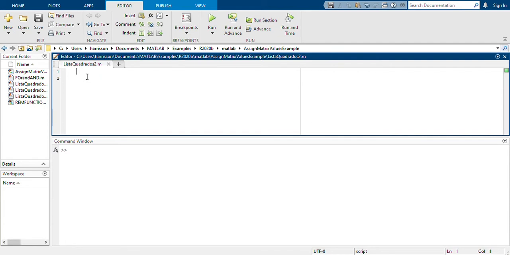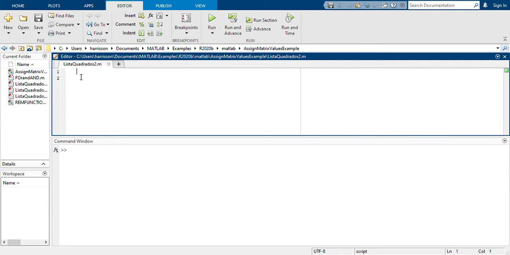For example, if the user gives me the first 5 squares, the program is going to return the squares of the 5 first integer numbers. Okay, for example, you have 1, and the square of 1 is 1, and 2, the square of 2 is 4, and 3, the square of 3 is 9, and so on.